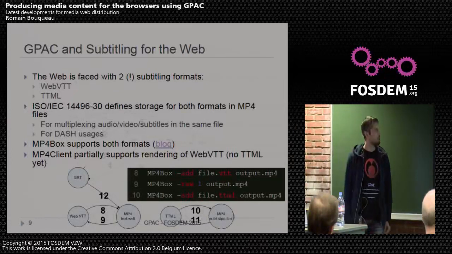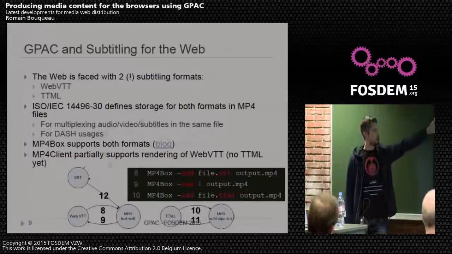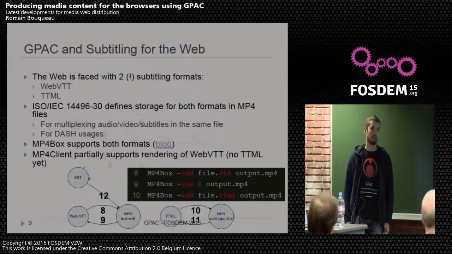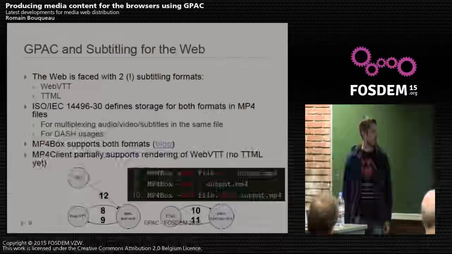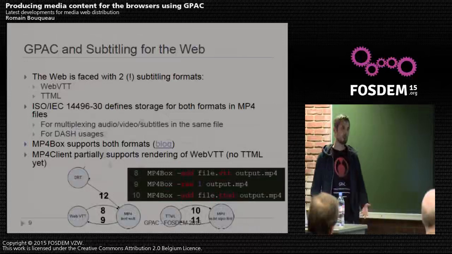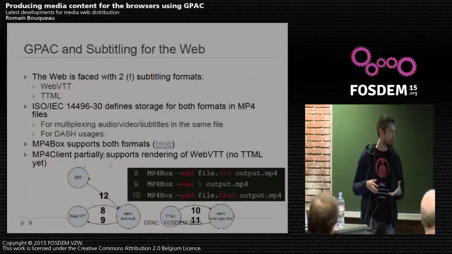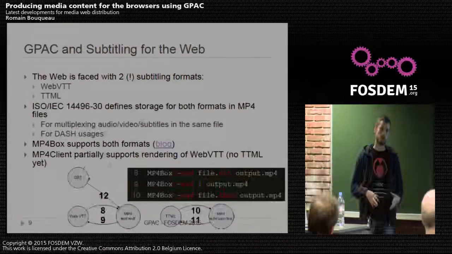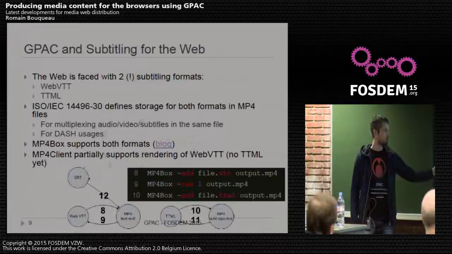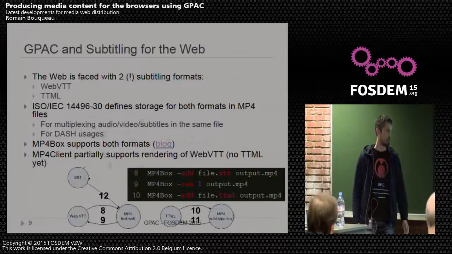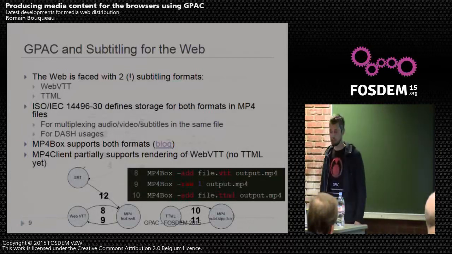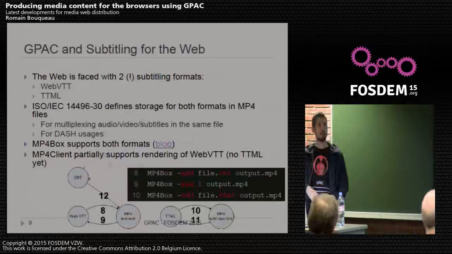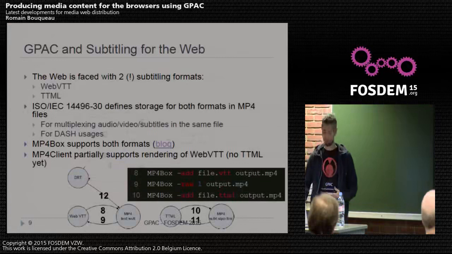So this morning we saw that for the web there are two standards being standardized by the W3C. There is WebVTT and there is TTML. And there is a way to store them into the ISO-BMF, the MP4 files. And actually MP4Box supports both formats for the packaging. And in our player we have some partial support for WebVTT. We have no support for TTML, but there will probably be some way to translate TTML into WebVTT or WebVTT into TTML, depending on the need.